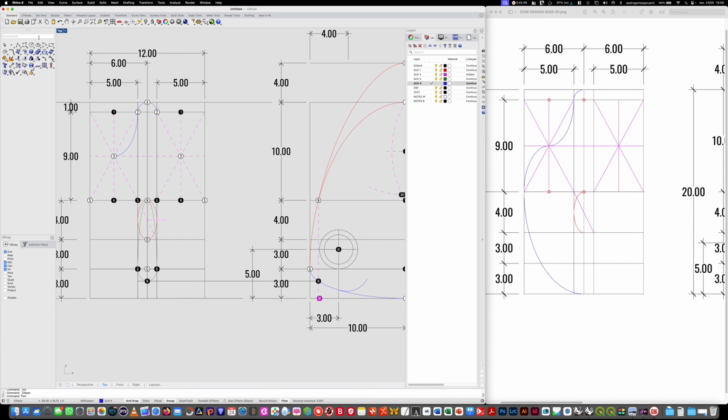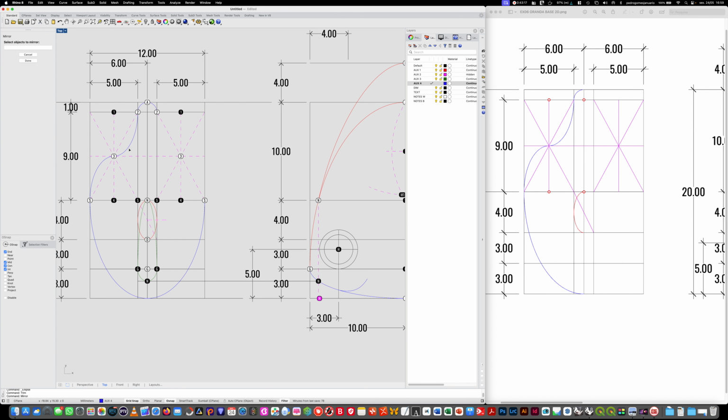Okay, now this part 4, 3, S, trim, and finally ellipse and S and this lower one. Trim, erase this.